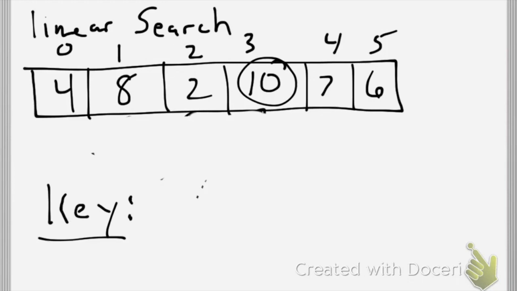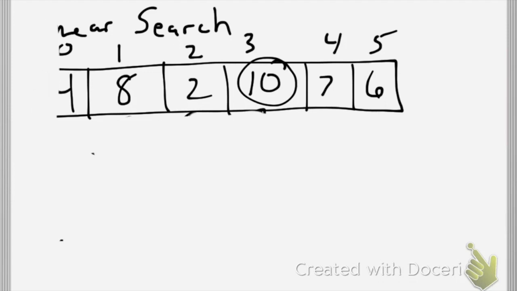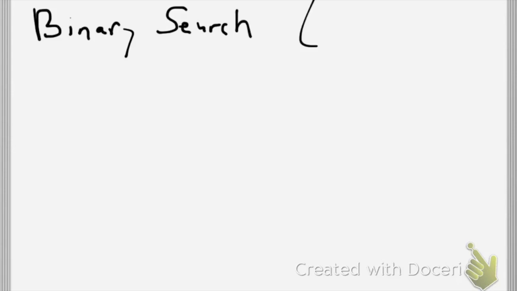Especially when the list is in order. So when we jump to binary search, this will only work if it is in order. So that's what we're going to look at first. Please know, in order to do binary search, the list or the array has to be in order, so make sure we know that.